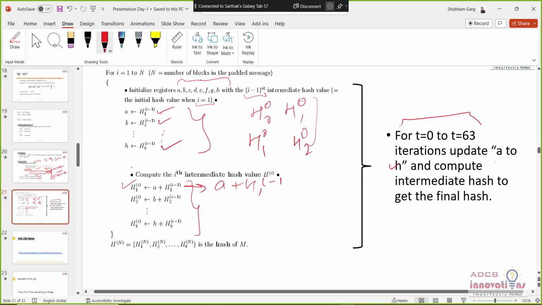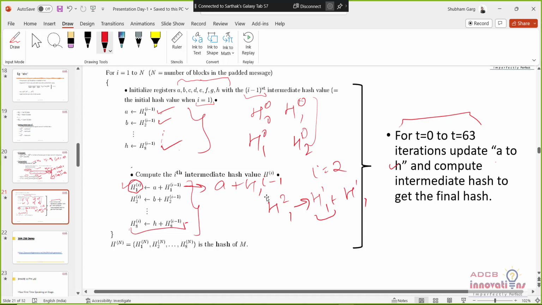All right, this is for i equal to 1. Let's say when i is equal to 2. So what will happen when i is equal to 2? We have h21, which will be the a value. The a value is h(i-1)1, that is h11, plus this h_i, so this value will be this a value plus h11 again. This is how these values are calculated. Similarly, up till h8 we will be calculating these values. Basically this is how the values are calculated, and it will be running according to the equations.